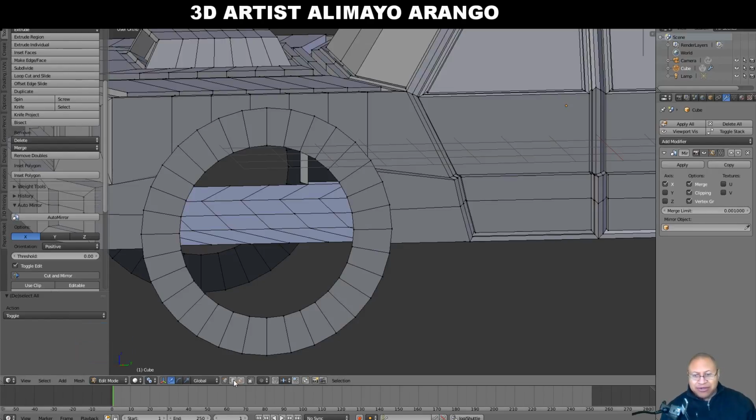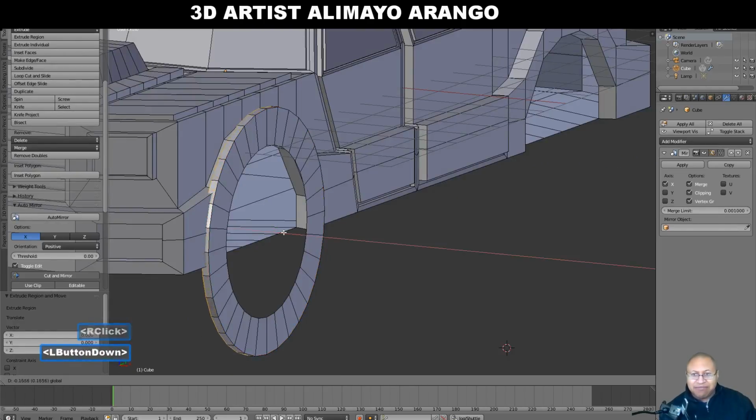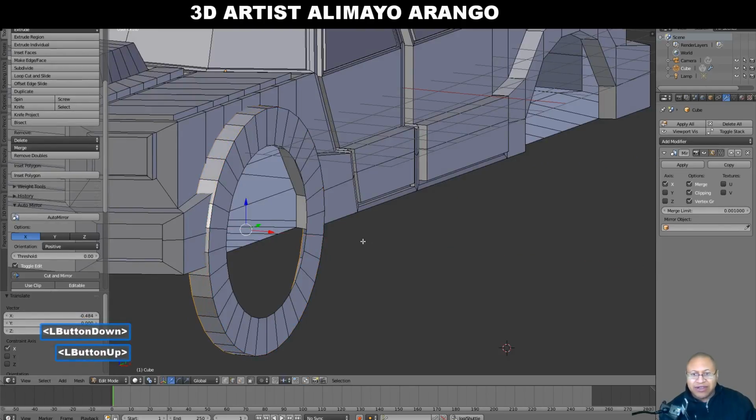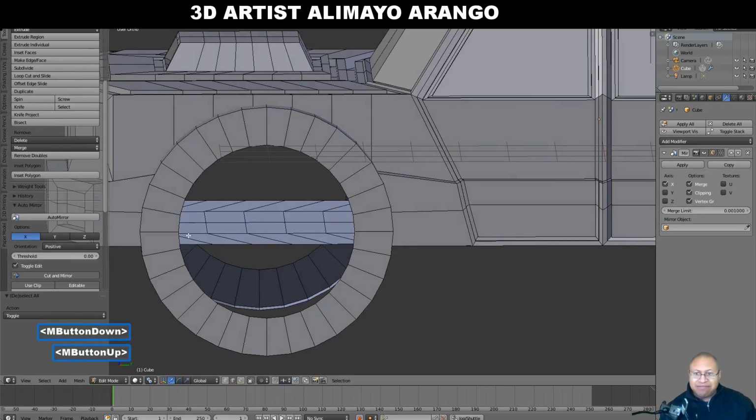Okay, so what we're going to do now is click on Edge Select. We're going to hold Alt, and while holding Alt, click right here. That allowed us to select that entire loop of edges right there. So we're going to press E to extrude and then right click, and then we're going to push this over like that. Then we're going to press A to deselect. And what we want to do is basically have this match up with here.